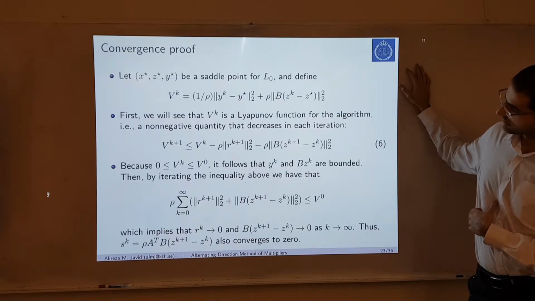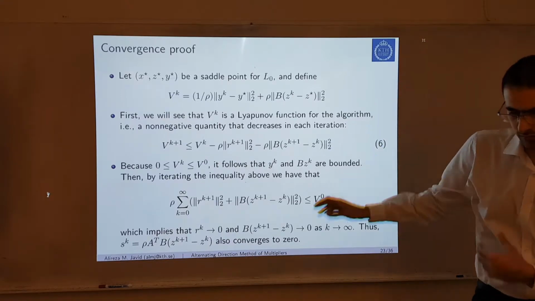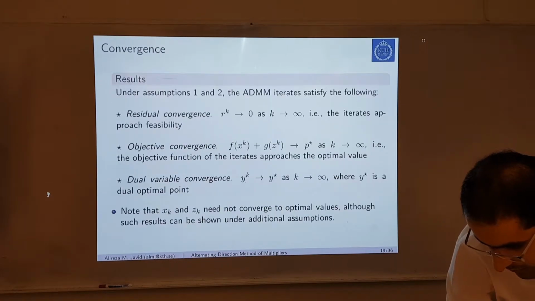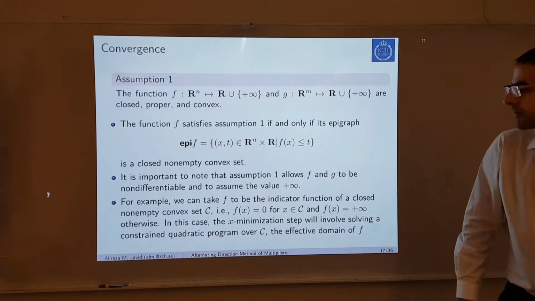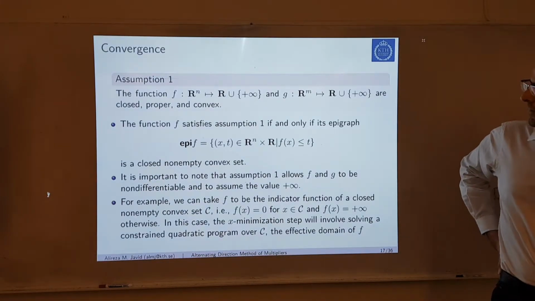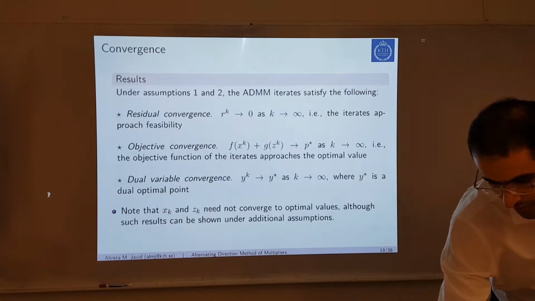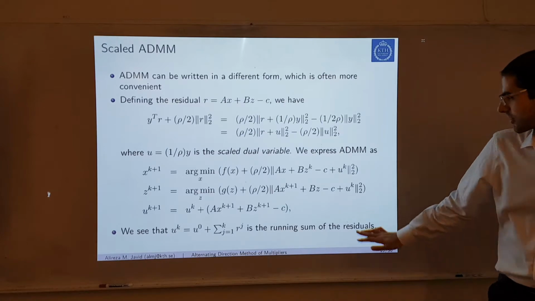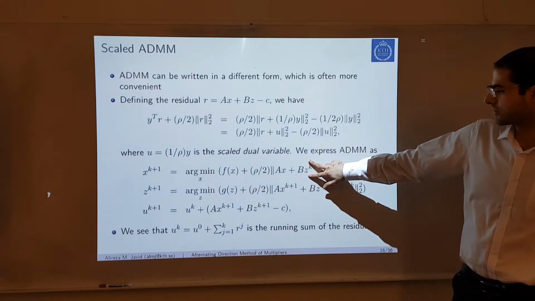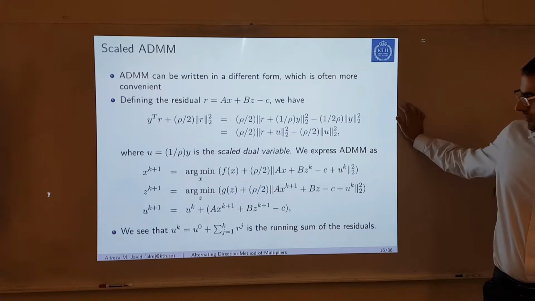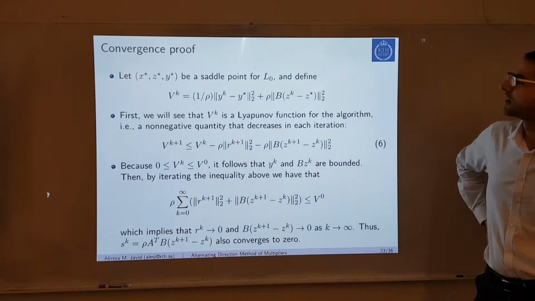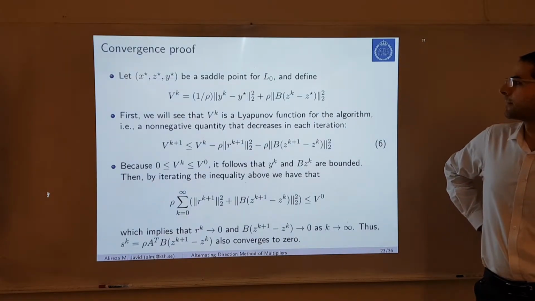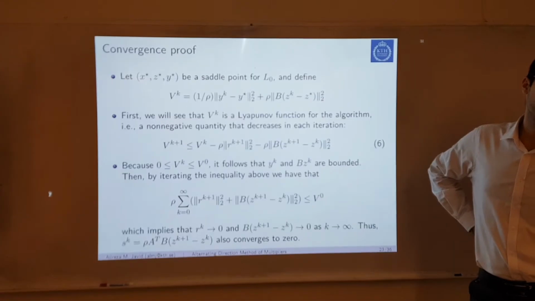But it's not in assumption 1 or assumption 2, right? Can you go to the assumptions again? This is a condition only on f and g, so nothing on y. But the first iteration is the minimization over f, I guess. Just go for the definition of v. In step 0, you don't have anything, so you don't update anything. You just randomly pick some y and randomly pick z. They're initializations, they could be anything, right?